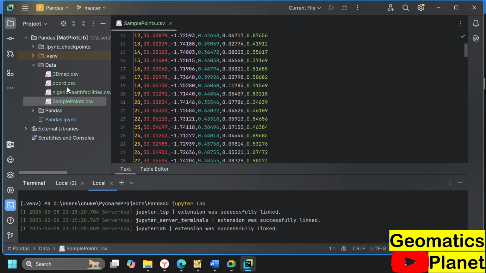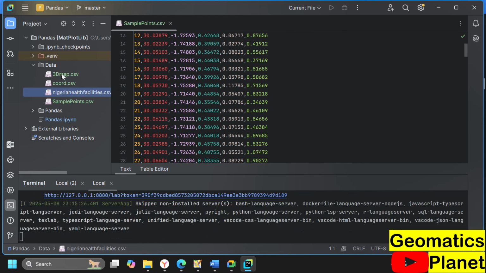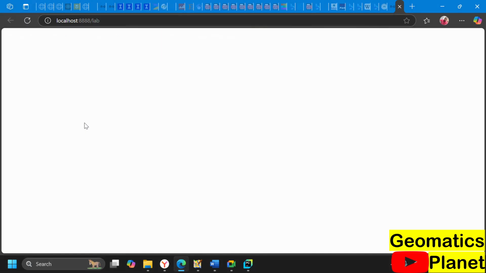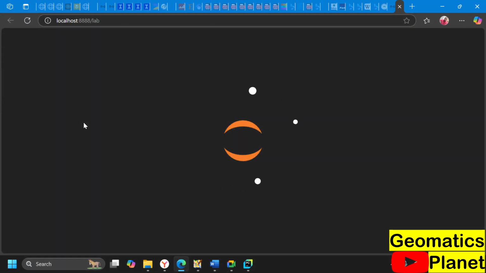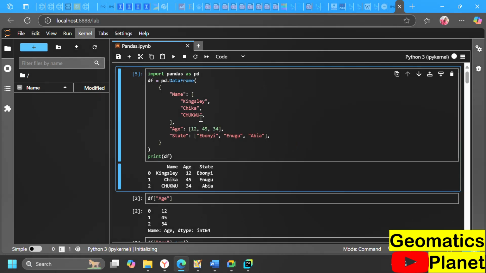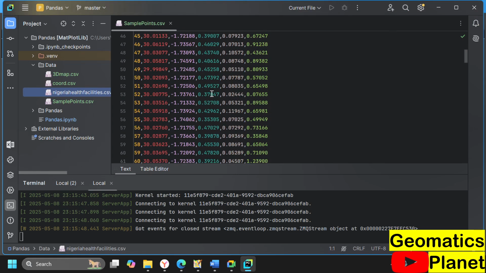Now remember, I just added this data. We were using the Nigeria Health Facility data, so I added this one, the 3D coordinates and the rest of them, which I just copied and pasted new. I've loaded it on my local machine, on localhost, and you can see it is coming up here. Now this was the file we used last time. Remember what I talked about. Look at the data which we have, the same thing we have here, which if you go back to PyCharm, you can see here.